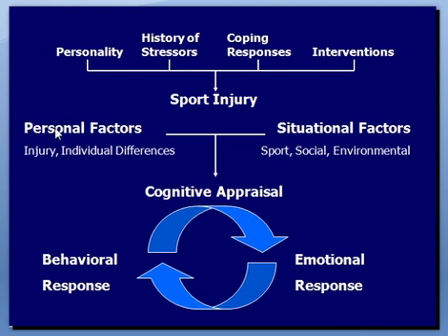Once you're injured, a variety of personal and situational factors are going to influence then your cognitive appraisal, what we've just been talking about. So as an example, under personal factors, this could be, of course, the type of injury, the severity of the injury, when it occurred, personality, attitude, previous experiences, all of that stuff. And there's a full listing in your textbook of all the factors that they've thought about here.